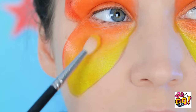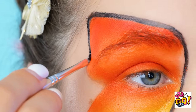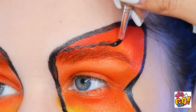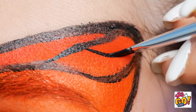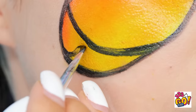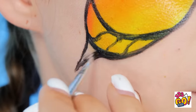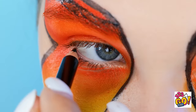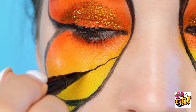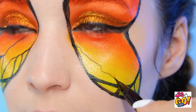Look at that gorgeous blending! Time for the outline — this really helps the colors pop. Almost there! Nice and slow ensures a smooth line, and be careful around the eyes. Now swoop over the brows and make a design like this. For the bottom, a similar design but a tad different. Now fill it in a bit — the way you hold the brush is important. Extend the tip just a bit on each side. Now it's time to line the eyes — not too heavy. Then add some glitter to the lids, because why not? These lines make the wings look way more realistic, just like real butterfly wings. Try not to make the lines too perfect — it'll look more real that way.